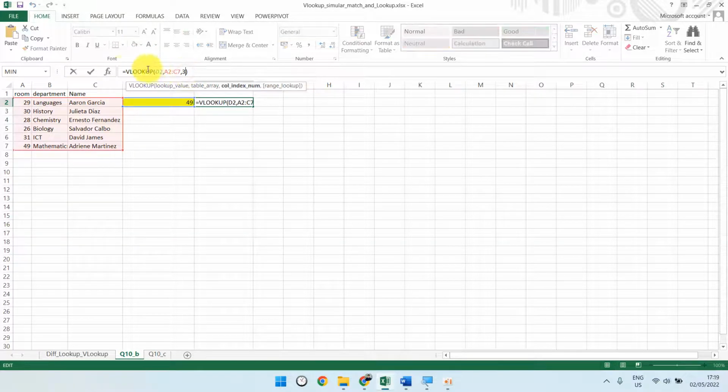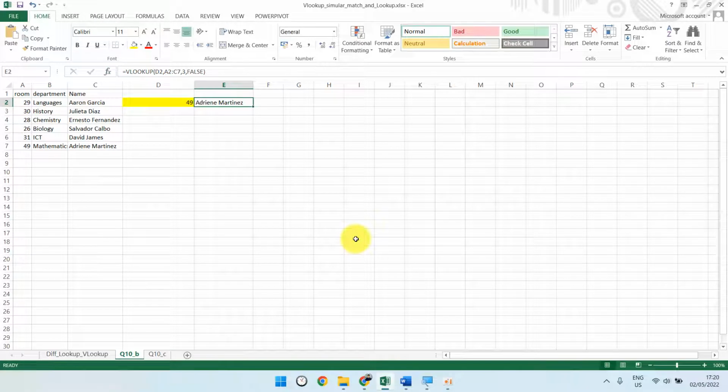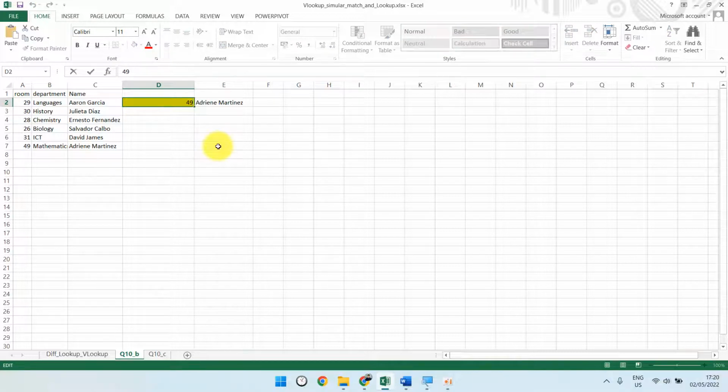As I said here, because you can see it's not ascending, you should use the exact merge. So it should be false or 0, up to you. Maybe false. And then you change 49. Everything works very well. And 28, you can see very well. 26 again, you can see very well. And this is the first solution.